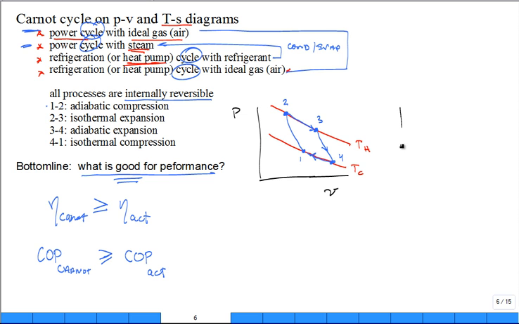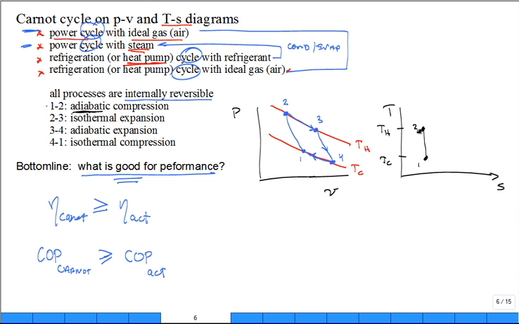What's it look like on a temperature entropy diagram? And that's the real reason for revisiting the Carnot cycle, is now put it on a temperature entropy diagram. So if we go from 1 to 2, it's going to jump from T cold to T hot, isn't it? And it's adiabatic. No heat transfer, all right? It's internally reversible. Q is 0. It's a straight line, up and down. So it goes just like this.